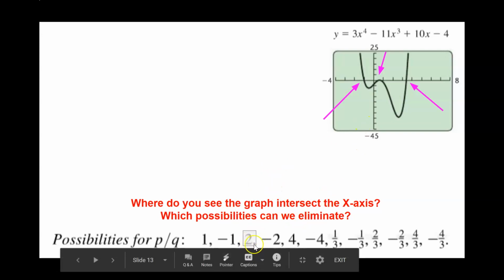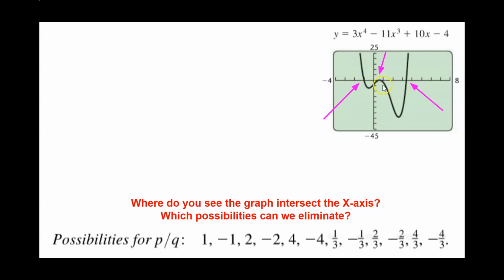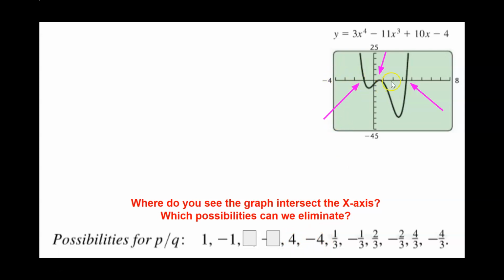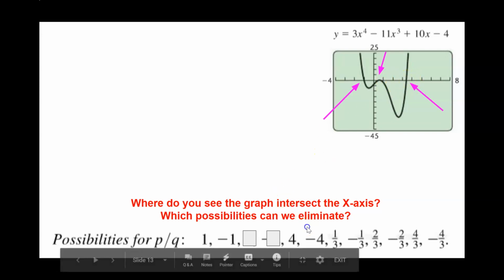So looking at this one, I can eliminate this 2, because if this goes up -1, -2, -3, -4, and then 1, 2, 3, 4, 5, 6, 7, 8, then I know this here does not go. If this is 2 and this one here is 2, this graph does not go through the 2's. So I can get rid of both of these 2's here. Can we check the 4's? Let's check the 4's. So this is -4, and 1, 2, 3, and this one right here is +4. Notice that the graph does not go through those, so we can get rid of those.